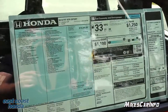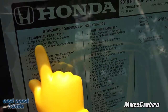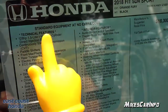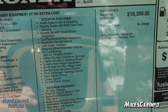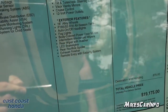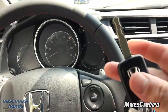Before we go too much further, let me show you the window sticker. This is the Sport with the 1.5-liter 4-cylinder engine with 128 horsepower. If you get the manual transmission it'll be a little higher — around 130 horsepower. It is a VTEC engine and this one is paired with the CVT transmission. It does have Apple CarPlay and Android Auto capability, which we'll get to in a bit. There's information on the LED brake lights and fog lights as well. And there's your MSRP — not too bad for a 2018 vehicle. Let's go ahead and start it up.